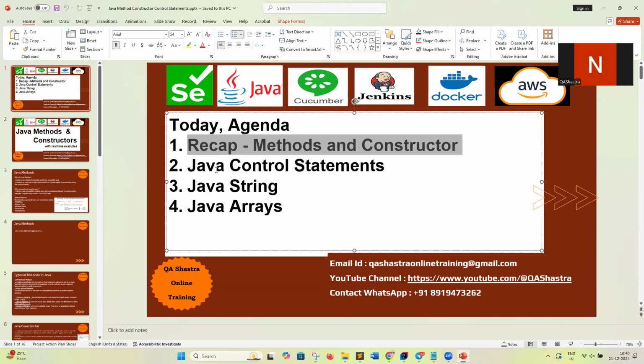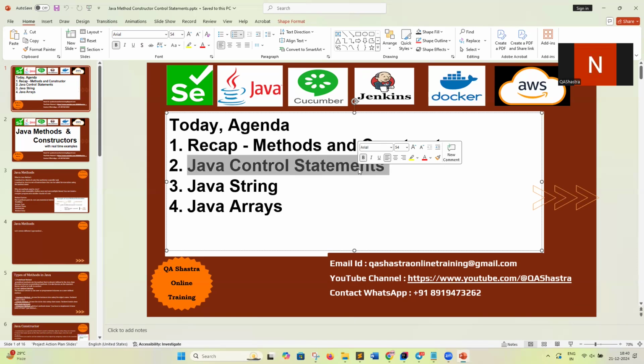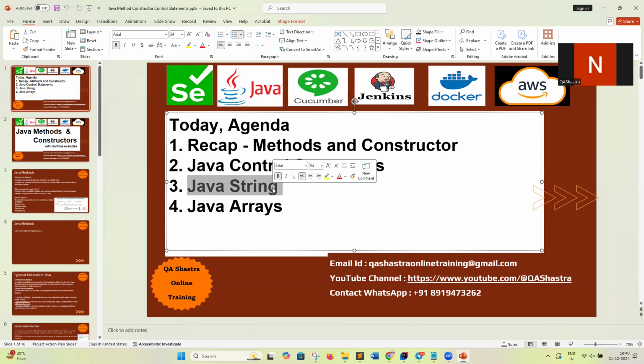Now we can move on to the Java control statements. I covered it, but let me recap, since most of the people did not attend that day. Then we can move on to Java strings: what are the methods we have and how to use them. The next topic is Java arrays.